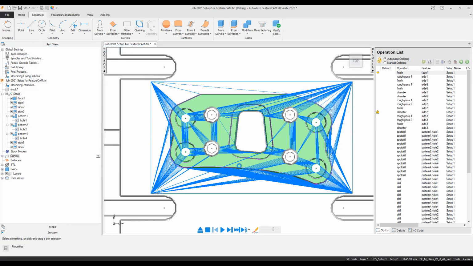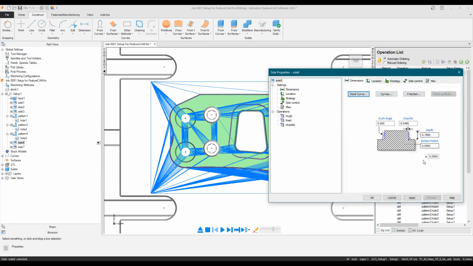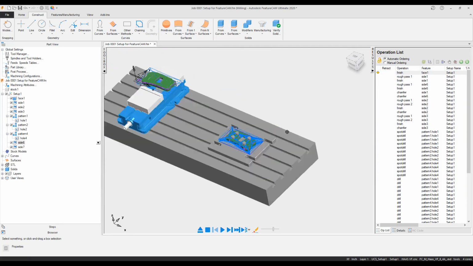Okay, so we're going to take that curve now, and I'm going to go into side 6. And now let's run that 3D sim once again.